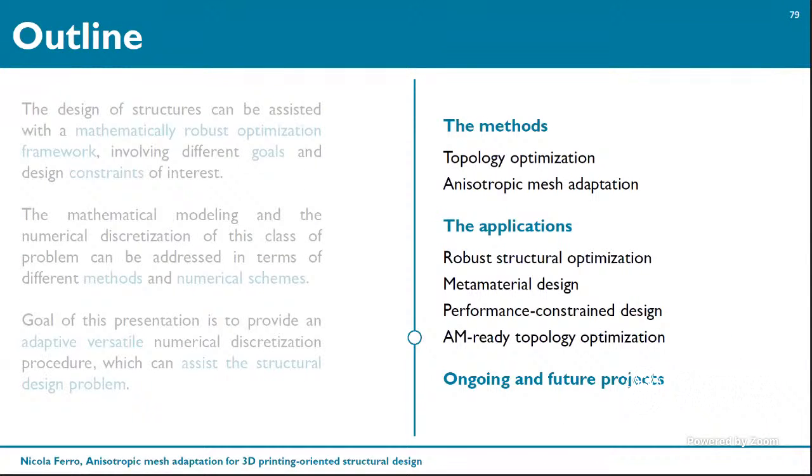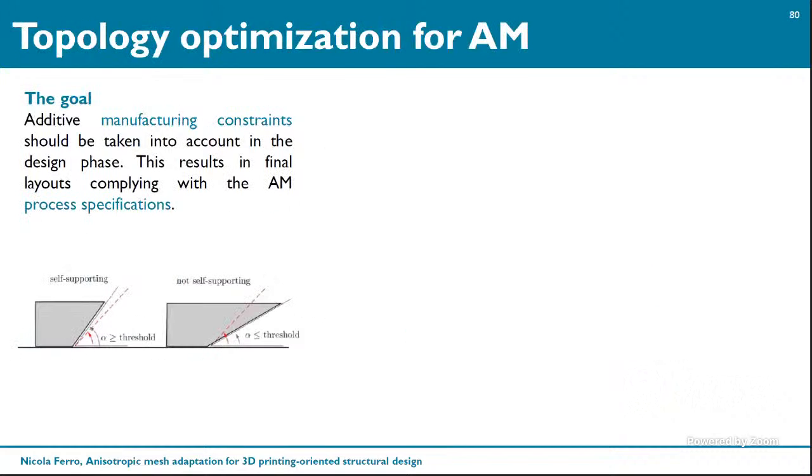And finally, because I think I have run out of time, with maybe 3 minutes more, I can address the problem of manufacturability constraints, as Charles has already introduced to you. In particular, there are manufacturing constraints that one has to address when designing structures in an optimal way. And in particular, the presence of overhangs is an issue that many people are facing in the additive manufacturing community. There are structures that can be self-supported during printing, and there are structures that cannot be self-supporting while printing. So we should avoid designing structures that have too steep boundaries given a certain threshold.